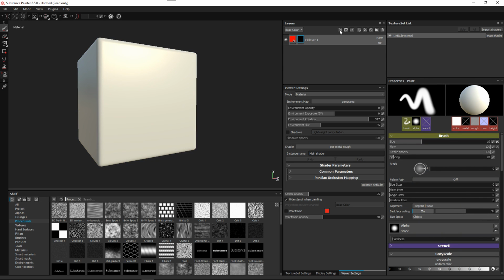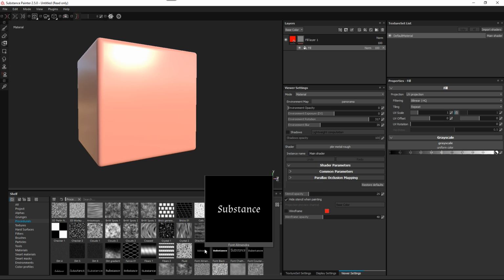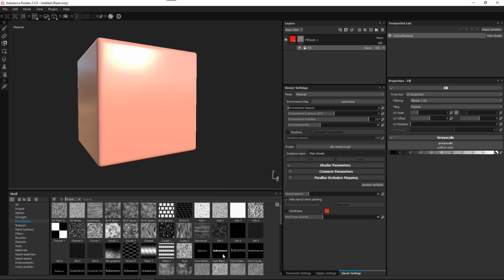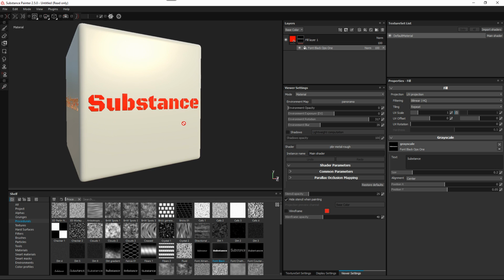And on this mask, I am going to add an effect, and that effect here is going to be a fill. And then for the actual fill, you can see I've got this grayscale input. I'm actually going to utilize one of our substance texts. These are just samples. You can see them here under procedural. So I'm going to grab this one here, left click, drag and drop, and just place it right into here. Now you can see that I've got some text here. And if I want to change my text, I can go to the input field and just type in some text. Now, this isn't a full text system that's built into Painter. This is just what you get for free out of the Substance Designer 6 support.